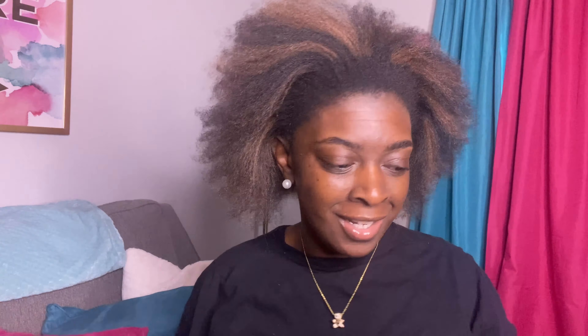If I need extra hair I do have some in my stockpile. My goal for this hairstyle is to make it look full but not too full — I don't want heavy hair, especially since I live in Florida and it feels like an oven out here. I also have some boho hair — this is deep wave, 20 inch, 1B30.